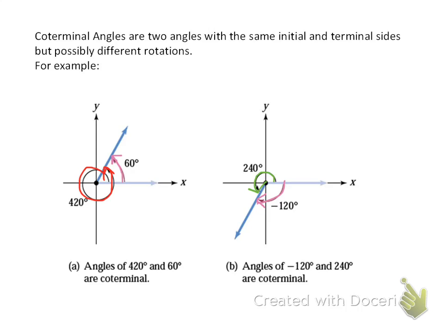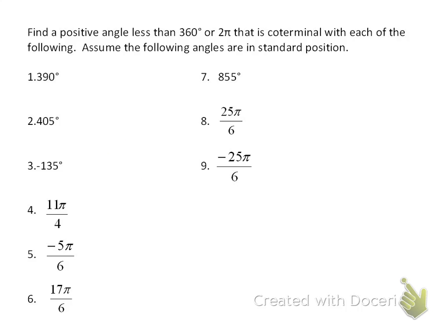All right, so let's look at some examples. When we're talking about angles such as 390, there are two different ways that we could go about finding this. The first one goes with what we did yesterday. If we were to graph 390 degrees, we would graph it as a full 360 degree rotation plus an extra 30 degrees. So your coterminal angle is that extra 30 degrees. Questions?